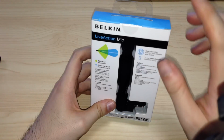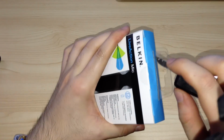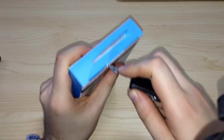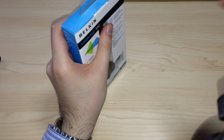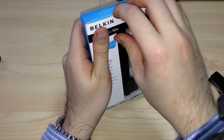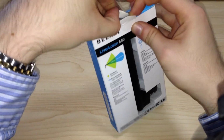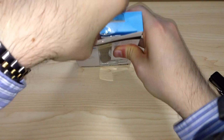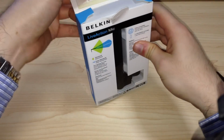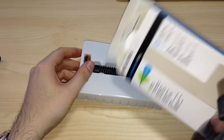So, let's unbox it. Trusty pocket knife. If I can open the incision, like so. All right. Get out. That's better. All right. Let's try and open this up, eh? Why not? There we go. That should have been easier. Anyway, here it is. So, we can throw that over there.